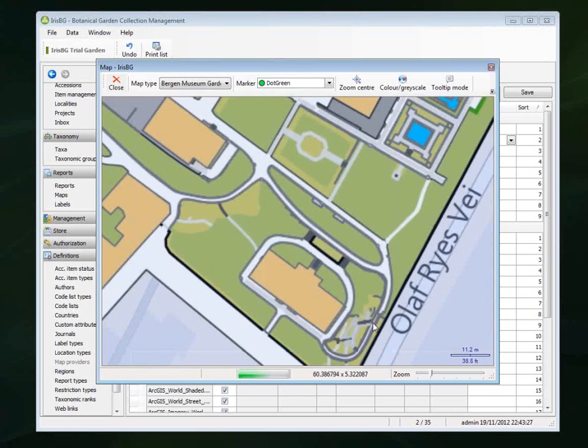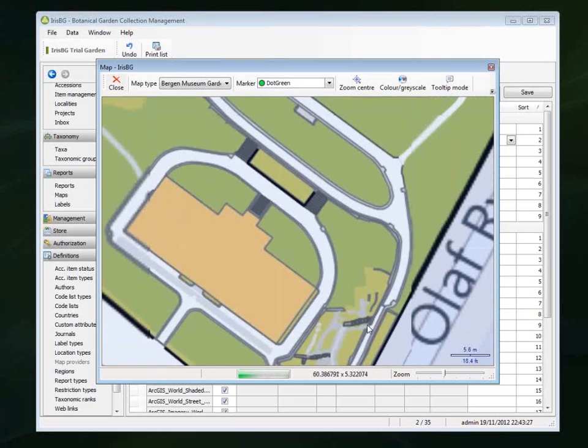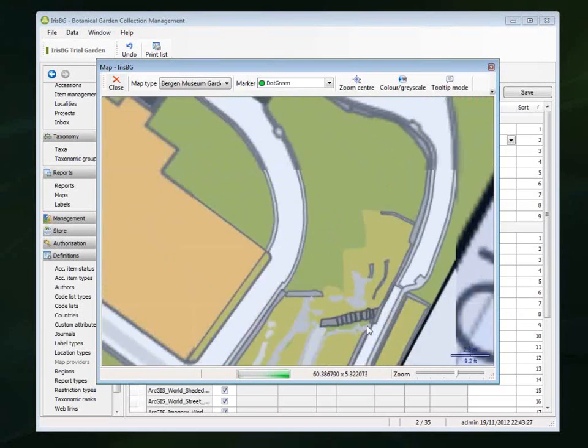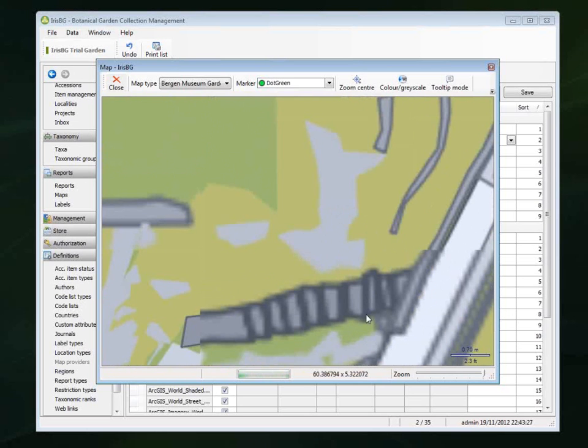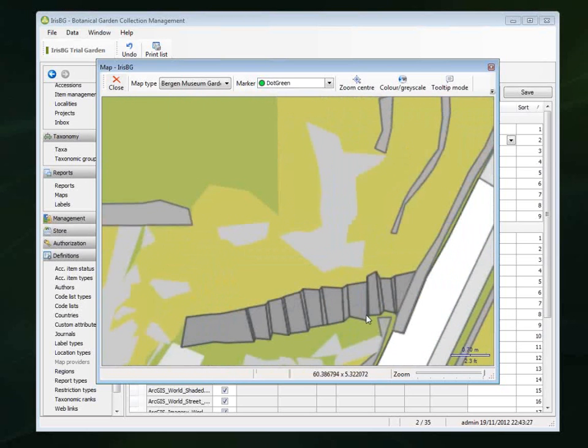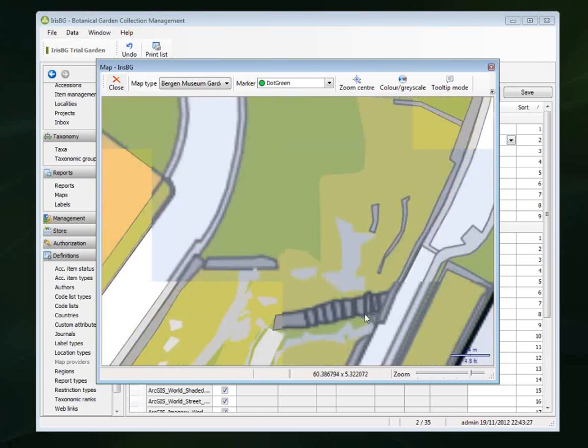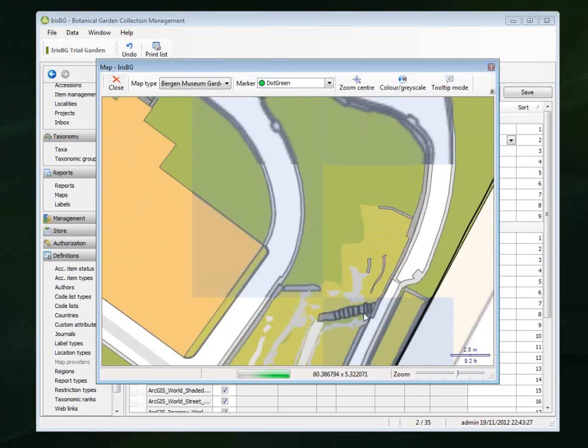And if I zoom in here, I'm doing it a bit slowly so you can get the feel of depth here. So you can see that the detailing is very good. You can really zoom very deep in, and that's one reason for bringing your own maps in. The zoom levels might not be good enough.